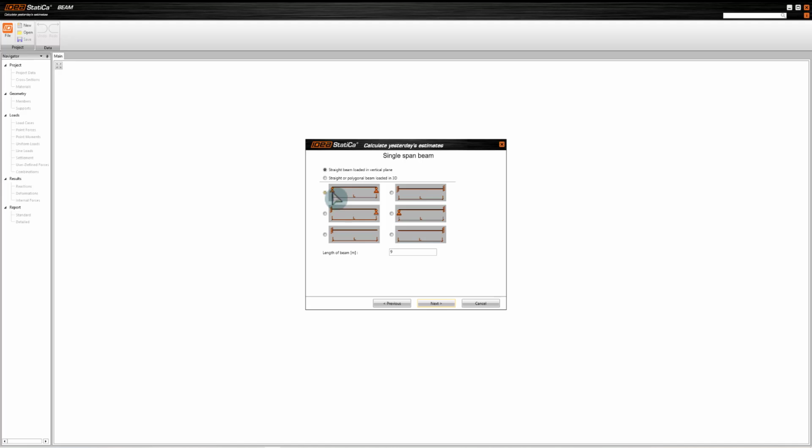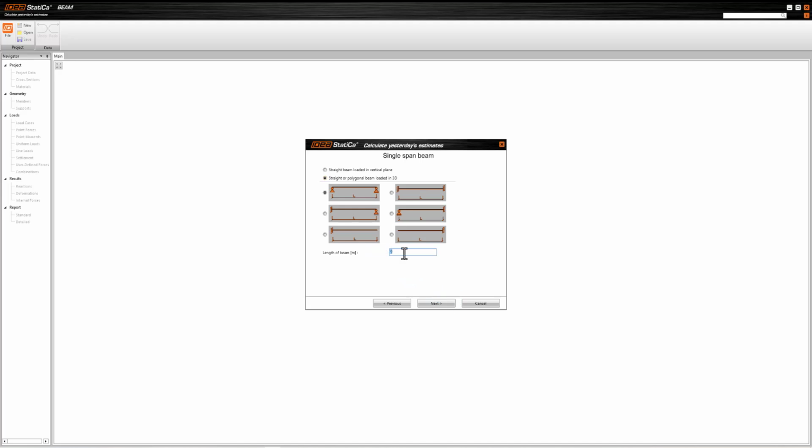My beam will be pinned on one side and roller support on the other side, or I can use the rigid on one side and roller on the other side, static indeterminate. But there are a lot of options, but I select that and I want to see my beam in 3D.